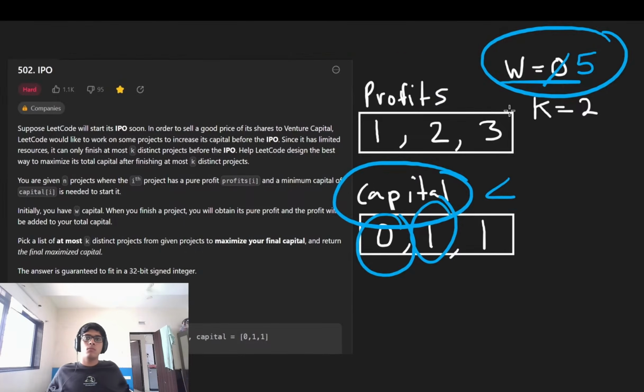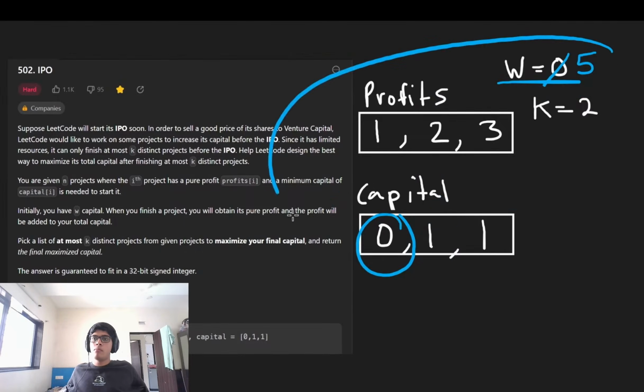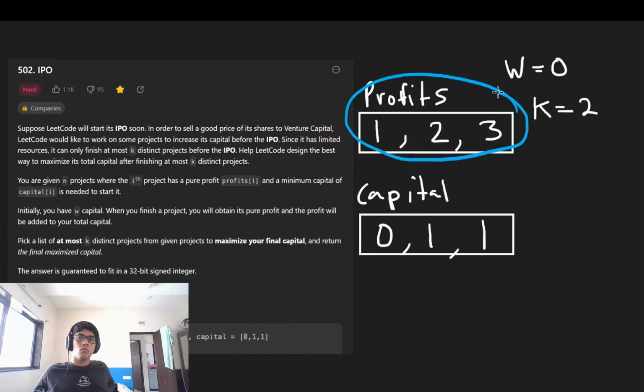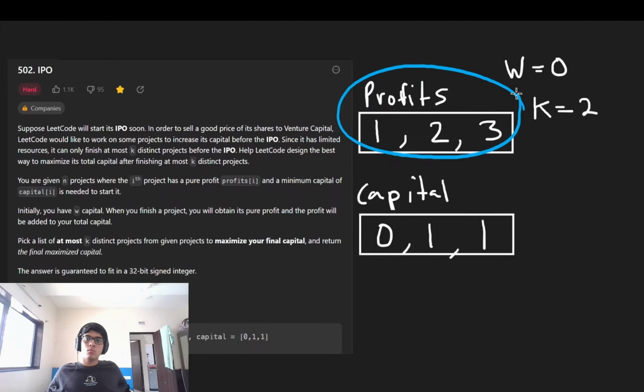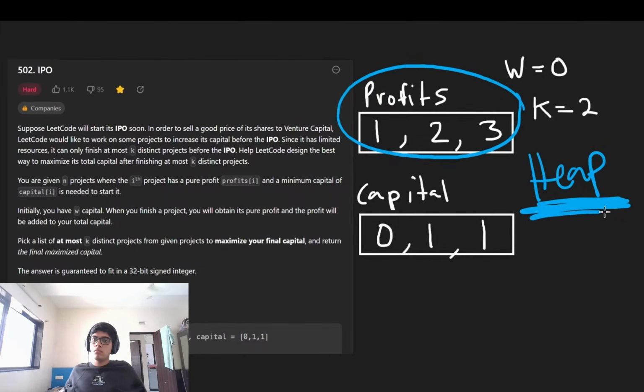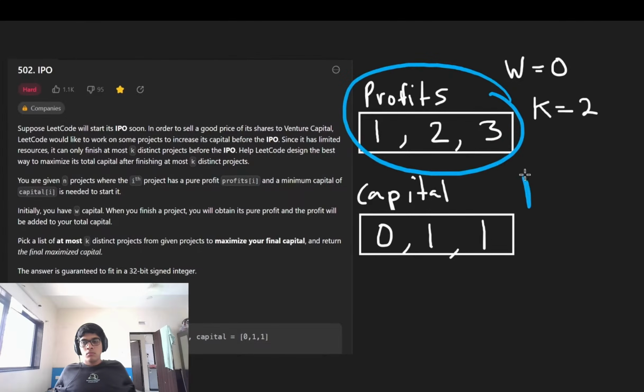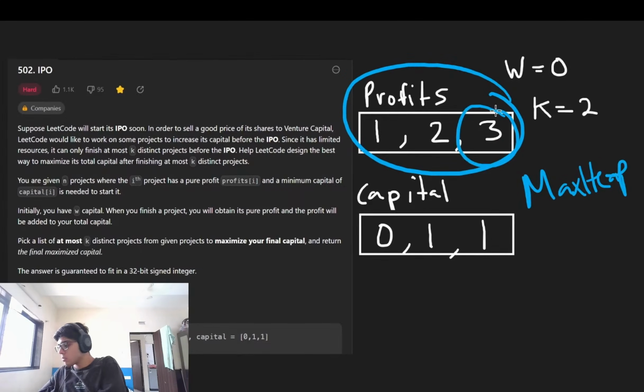So once you get past all the variables and different kind of interactions, this problem isn't too bad. So what we're going to want to do is try to find the maximal profits. And we're going to need to do this repeatedly. So you might think we can sort the profits array or use a heap. In this case, using a heap is going to be better, and we're going to see that towards the end. So for now, let's assume we're going to use a heap for the profits, more specifically a max heap, so that we can get the max amount of profit.